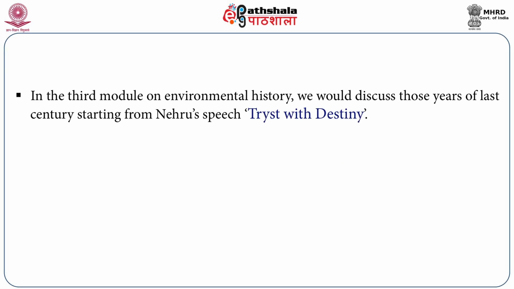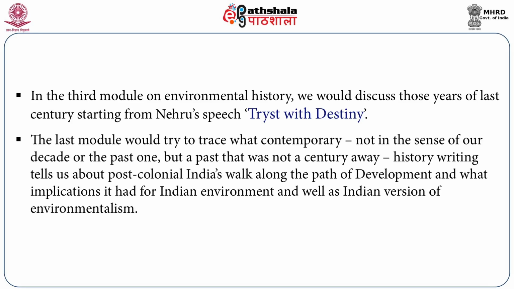In the third module on environmental history, we would like to discuss those years of the last century, starting from Nehru's speech Tryst with Destiny. The last module would try to trace what is contemporary, not in the sense of our decade or the past one, but a past that was not a century away. That sort of contemporary history writing tells us about post-colonial India's walk along the path of development and what implications it had for India's environment as well as for the Indian version of environmentalism. In some sense, we would come back to revisit the emergence of this mode of history writing, environmental history, as an effort to theorize the environmental movements of our times and to trace their intellectual inspirations in the past.